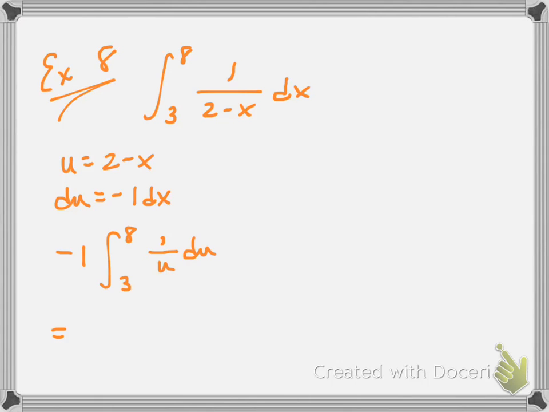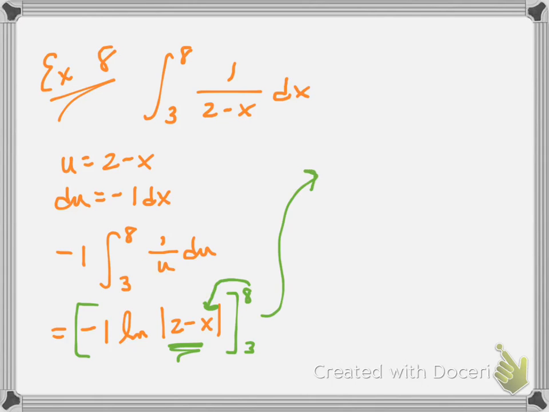Okay, so where does that leave me? Negative 1 ln of the absolute value of 2 minus x, right? And in this particular instance, we are going to be going and evaluating this from 3 to 8. Now, for a moment, imagine that you did not have absolute value around that, and you go to plug in 8, substitute 8 in. You're going to have an issue, because the ln of negative 6 can't be done. And likewise with 3, ln of negative 1 can't be done. So that right there shows you why this absolute value is so important. And let's finish it up.